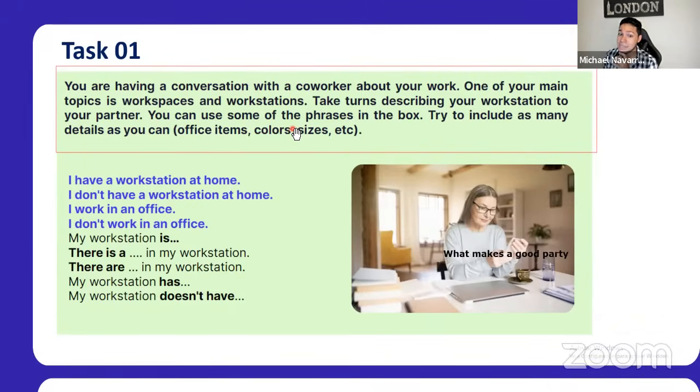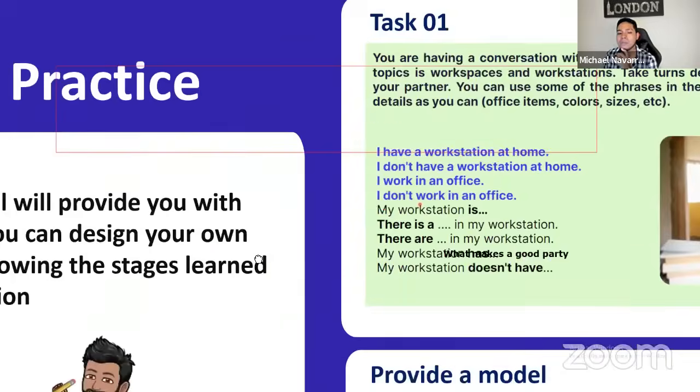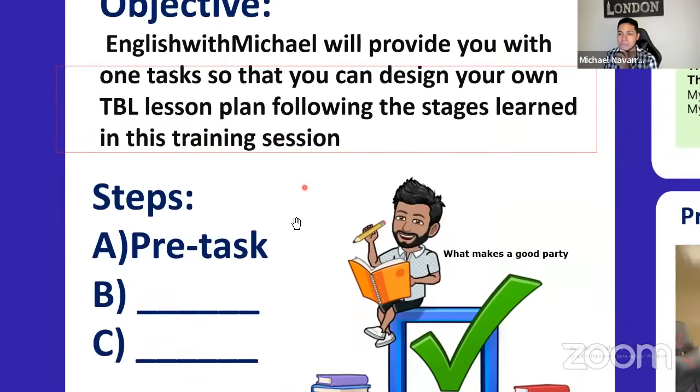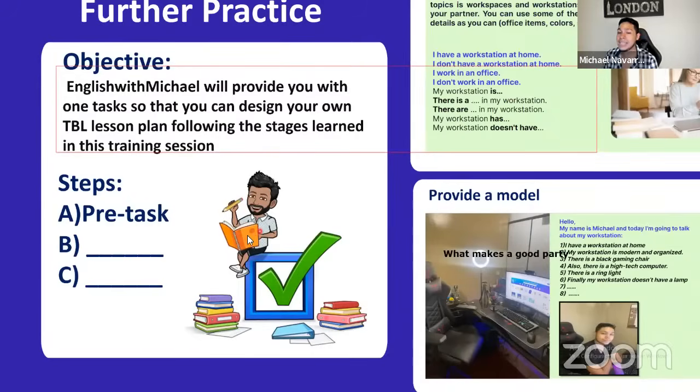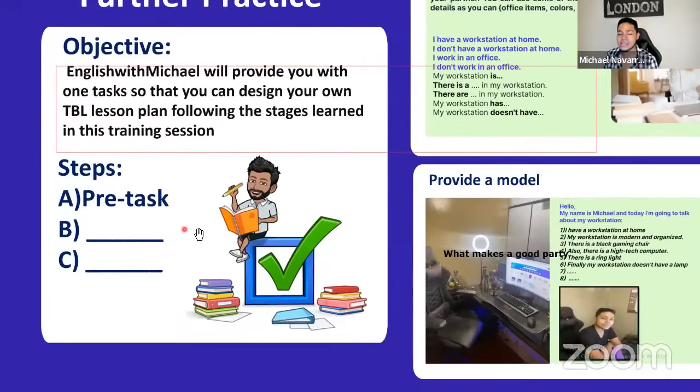The facilitating task, you know, I'm helping my students so that they can complete the task. Now, you're going to help me, teachers. Yes, we're going to design a TBL lesson. Yes, as you know, the first step is the pre-task, right? What activities do we or can we include in the pre-task?